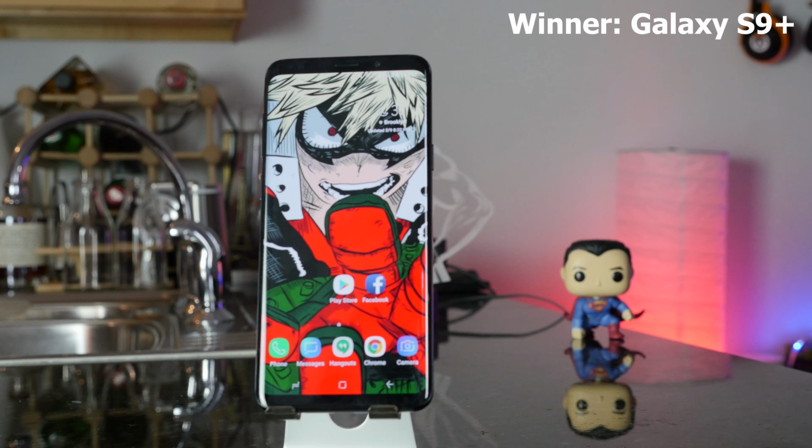I would say it's closer between the Pixel 2 XL and the iPhone 10, while the Galaxy S9 Plus was much louder. That is just my take. I want to hear what you guys think. But when you're considering audio and battle vids, the other thing to note is that the Galaxy S9 Plus is the only device that has a headphone jack. So it gives you more audio options.